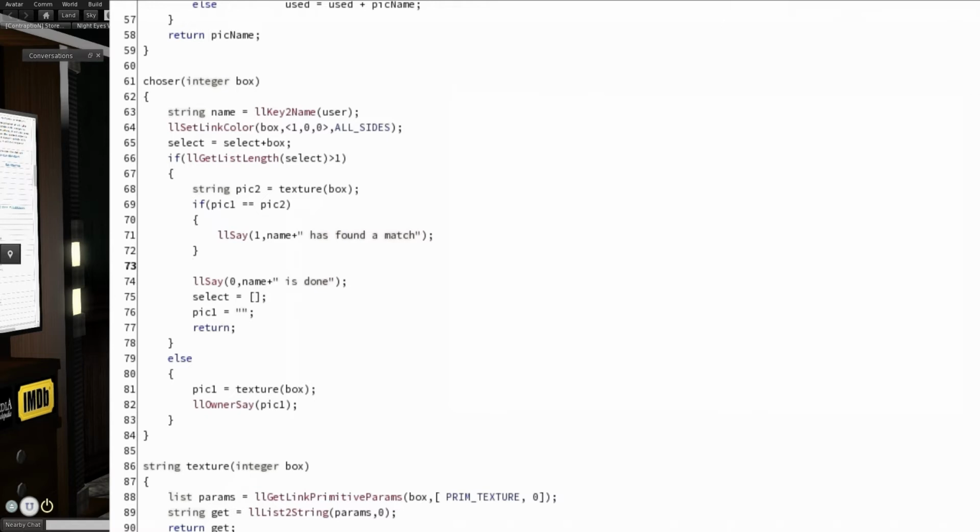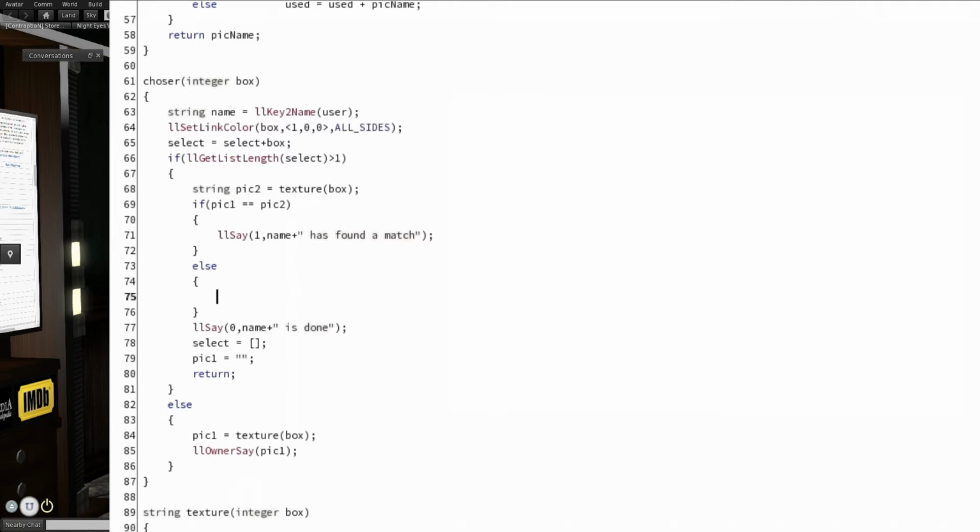Now, in the case that it did not find a match, we want to revert. Else, set link color. Actually, let's set this how we're going to have it in the end. All black. Color. Remember, all colors have to be treated as vectors, which means they need to be put inside there. And because it's link, you have to specify the length. Please pay no attention to my minor stupidity. Box. That will convert the most recent one that was done.